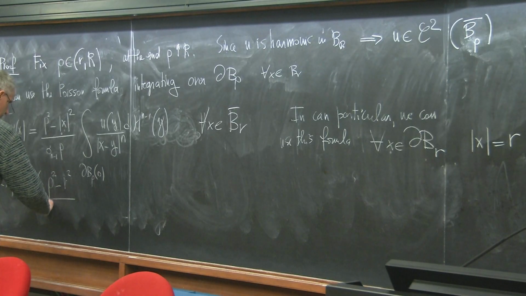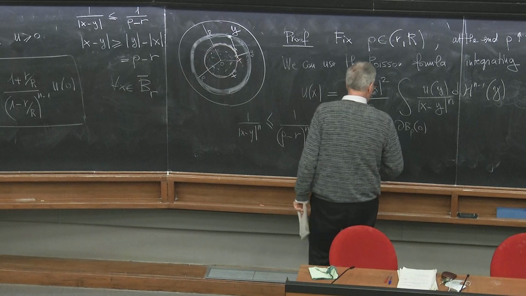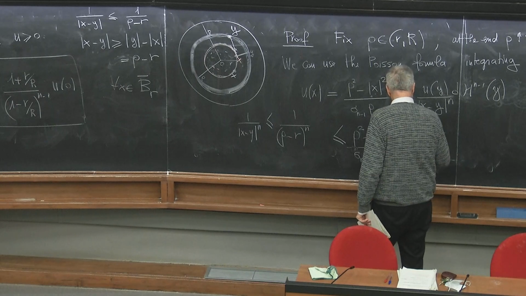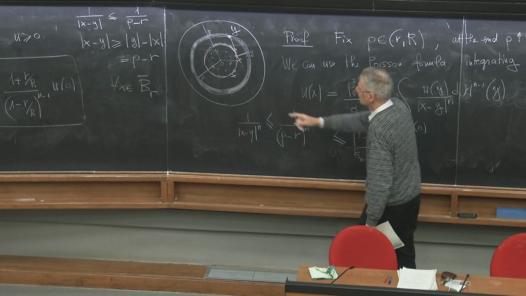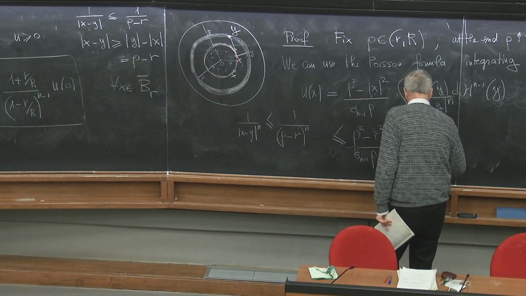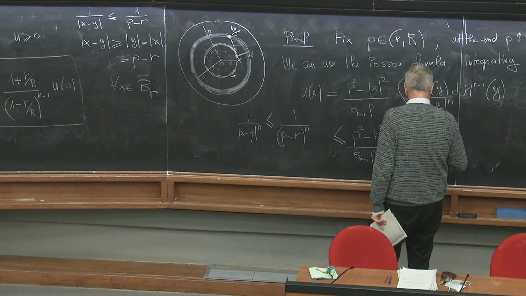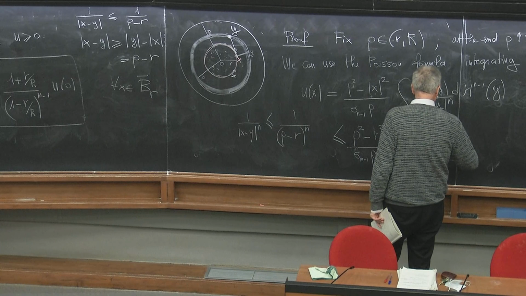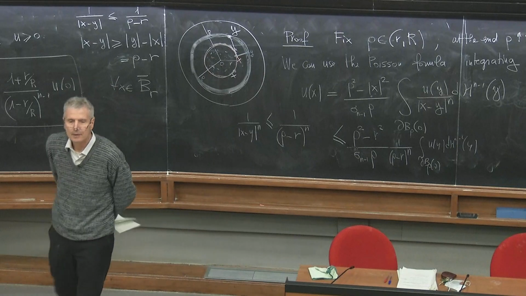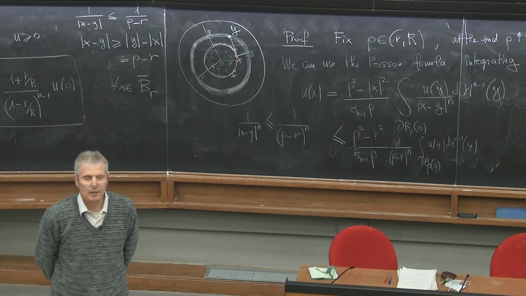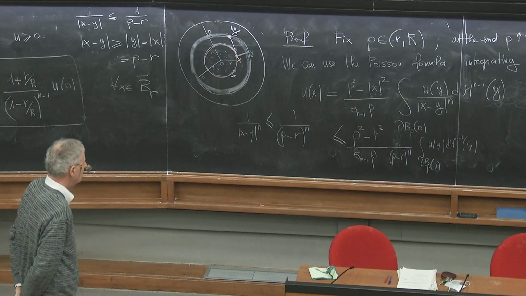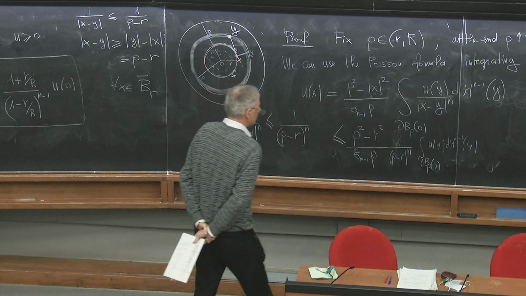Then I just substitute. Now I would like to use this estimate. So can I do that? 1 over (rho minus r) to the n, integral on the boundary of the ball of radius rho, u(y) dy. Can I do this or not? Question. First, u is a harmonic function. But can I do this inequality? This integral is the surface mean of u.